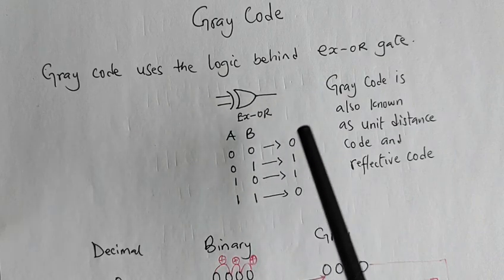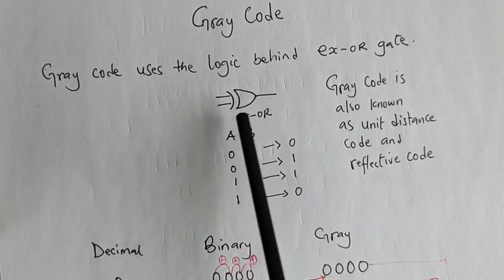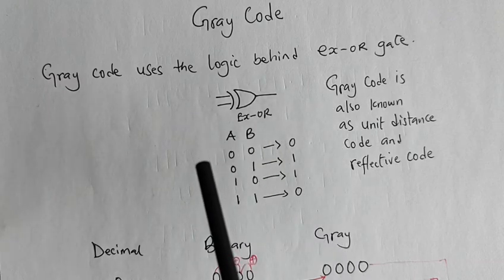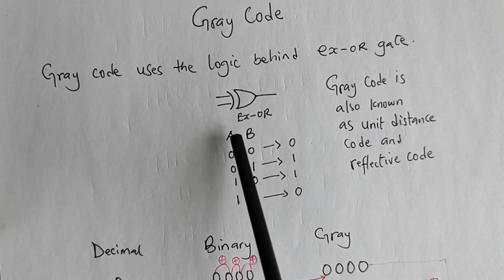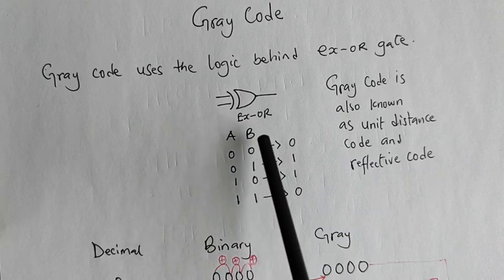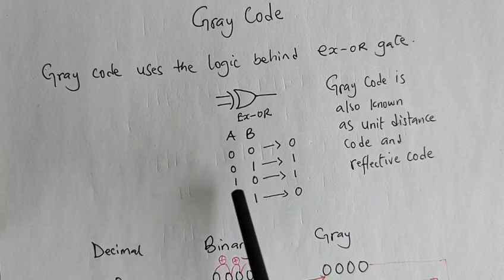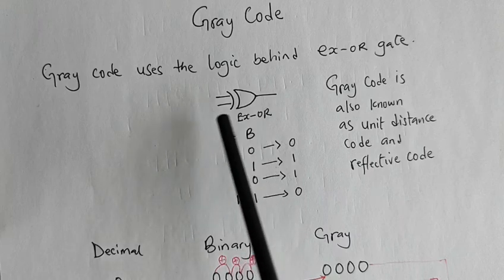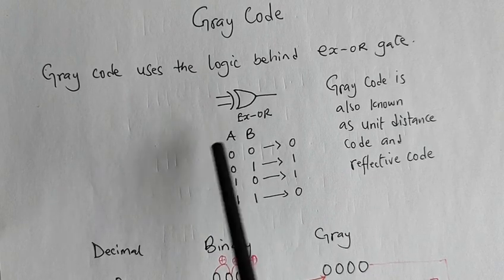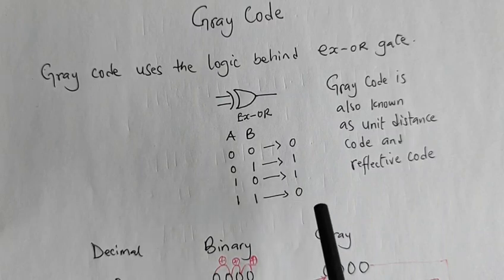Now let's give a scenario where you have two inputs. Now this takes in two inputs and then gives one single output. We have the input A and B, and the possible combinations for these two inputs A and B are 0,0, 0,1, 1,0, and 1,1. These are the possible combinations for these two inputs in this kind of gate, which is called the XOR gate.